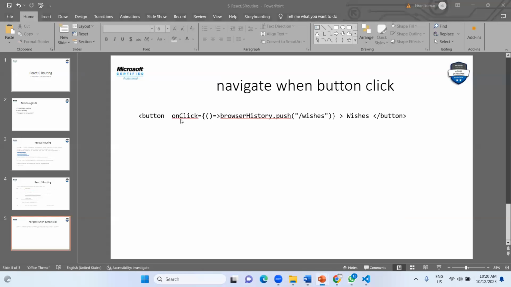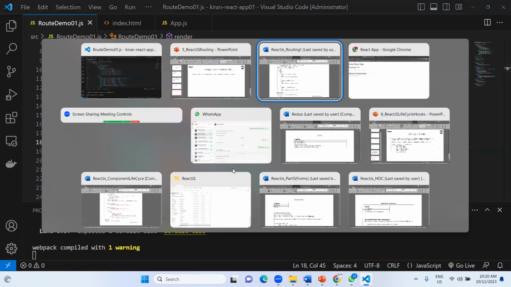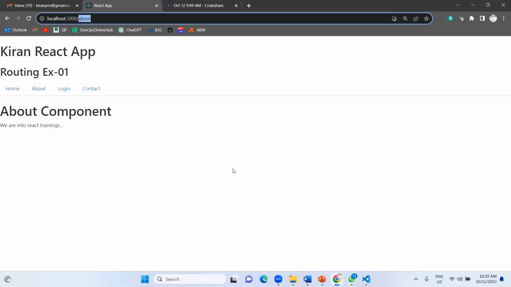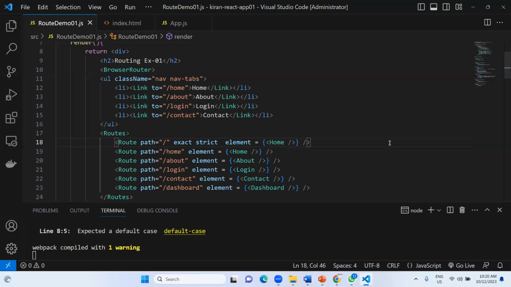Let me check once. Yes. Default, when you don't specify, you want to go for the home. So this is how to specify the default route.